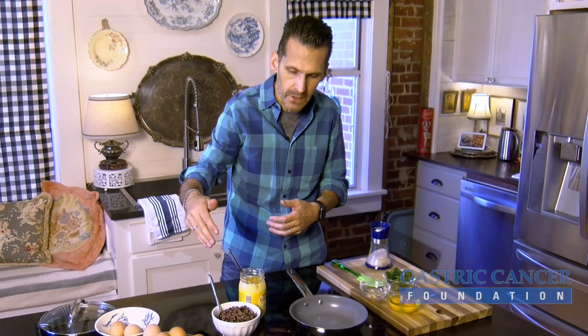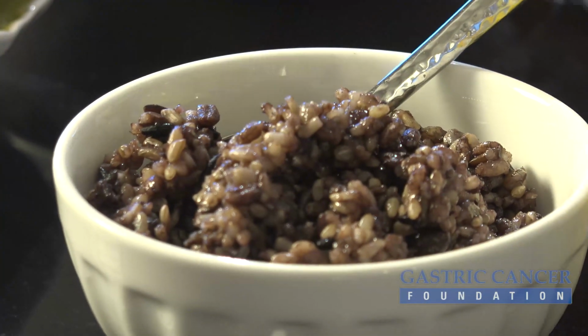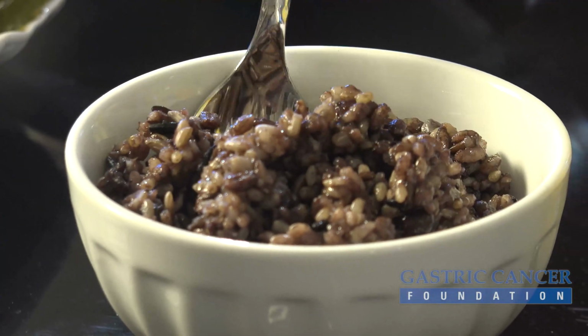Because if I am all of a sudden craving something and it takes an hour or an hour and a half to cook it, sometimes I miss that window of opportunity to eat when I am feeling like I want food. So by having these things ready in the fridge and by keeping them neutral, so I don't cook them with salt or any particular spices, I can use them as a canvas. So I've got this, and it's chilled from the refrigerator.